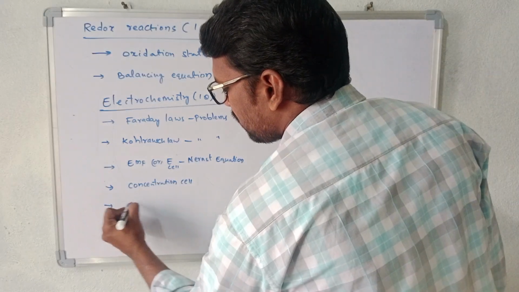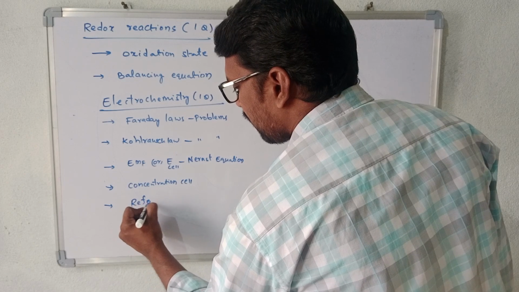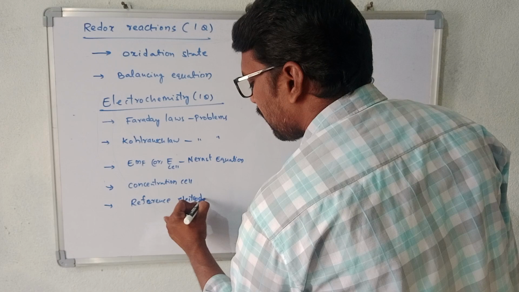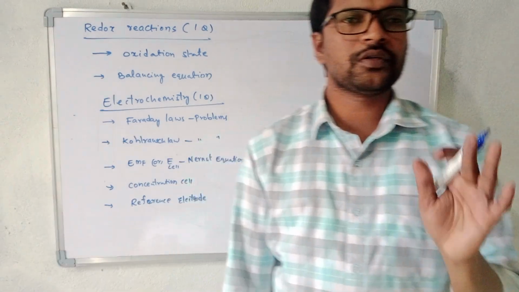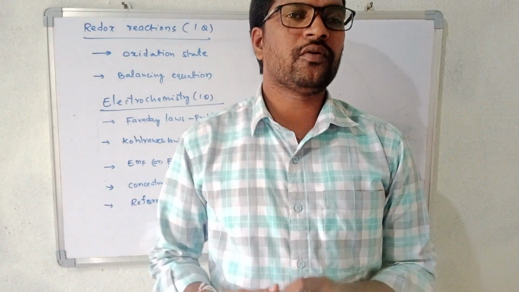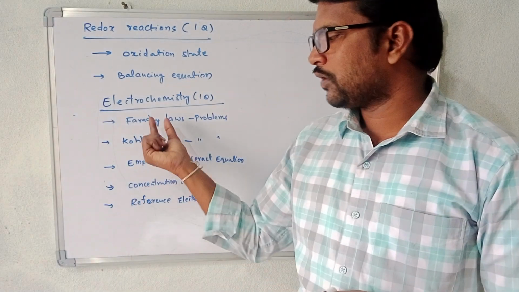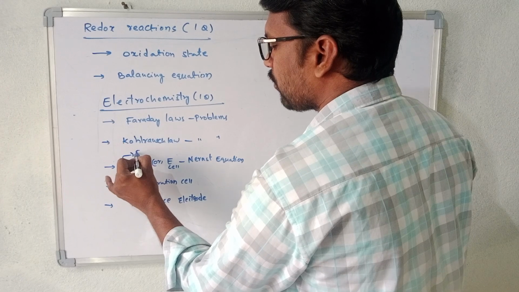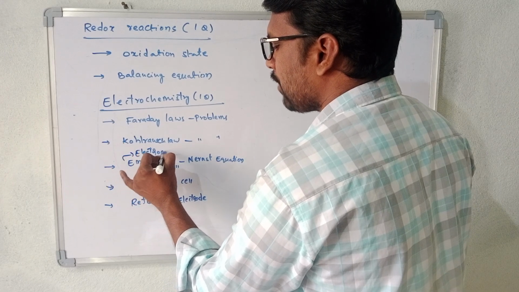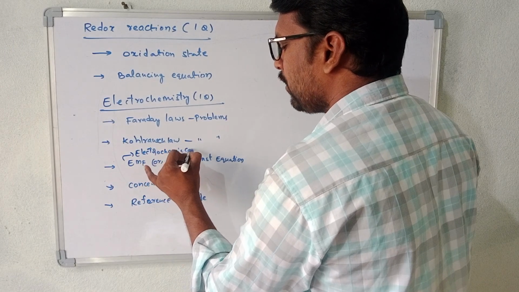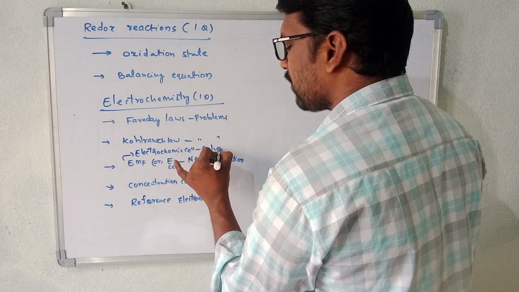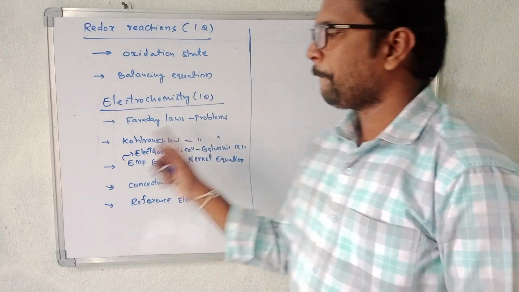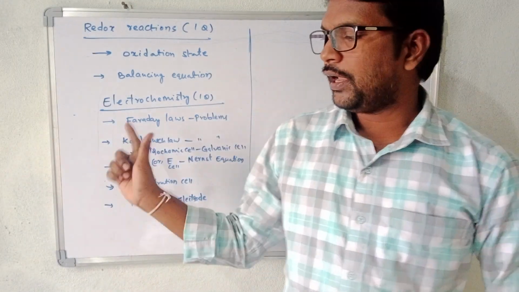In addition to this, here you study reference electrodes compulsorily. Mainly in reference electrodes, primary and secondary reference electrodes, the hydrogen electrode and the calomel electrode are present. In most cases in reference electrodes, the question we get is from the hydrogen electrode. So these are important. And when you study EMF, you study the electrochemical cell. Electrochemical cell means the galvanic cell. So you can read about the galvanic cell also. It is also important in electrochemistry. So these are the major topics from which we get questions in electrochemistry.